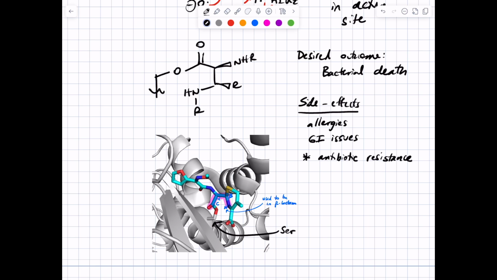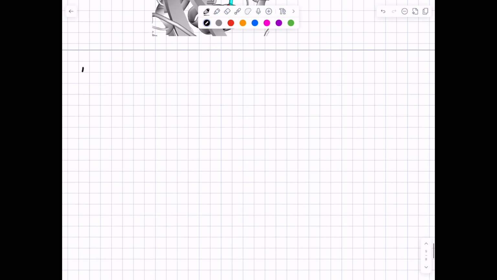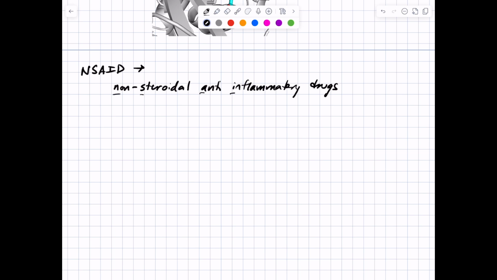Okay, but let's talk the NSAIDs. So what does NSAIDs stand for? Just stands for NSAIDs. It's recursive. No, non-steroidal anti-inflammatory drugs. NSAID. So you can fight inflammation a couple of ways. There are some steroids that are anti-inflammatory, and there are other drugs that fight inflammation, but they're not steroids. So these are the NSAIDs.